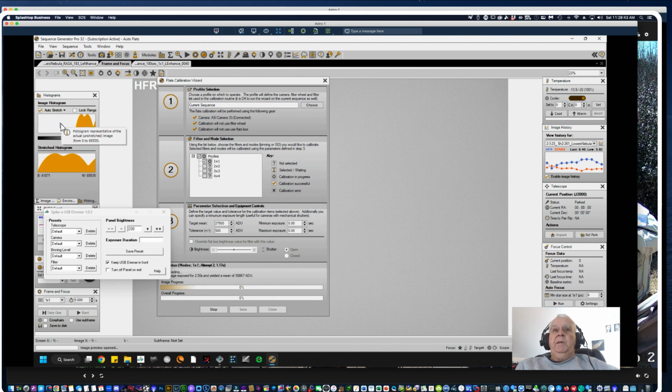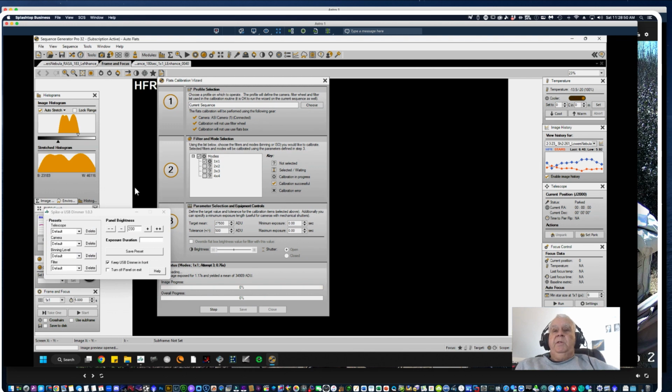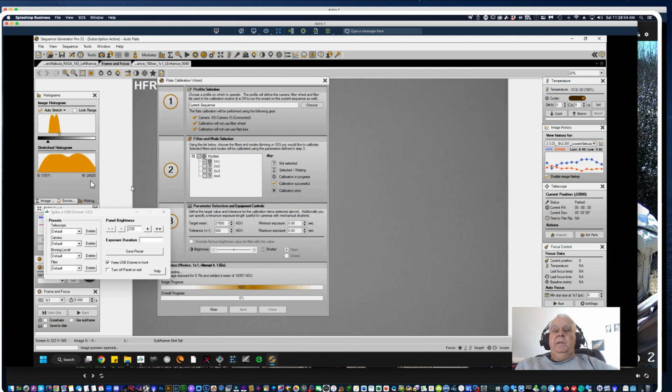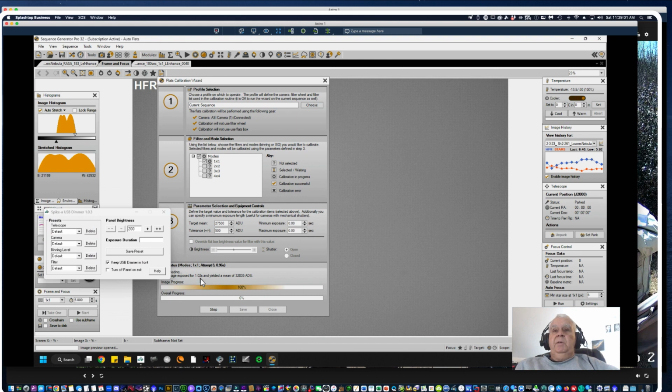I may have to change the luminosity, either raise it or lower it. So right now it's at 1.17 seconds, and now it's 0.76 seconds. I'm looking right here. Now it's 1.02 at 32,000 ADU. Now it's at 0.96 at 22,000 ADU. It's going to have a hard time finding it. So what I'm going to do is I'm going to go ahead and stop this. I'm going to lower this to 100 luminosity. It goes up to 1,000, and I'm going to run it again.